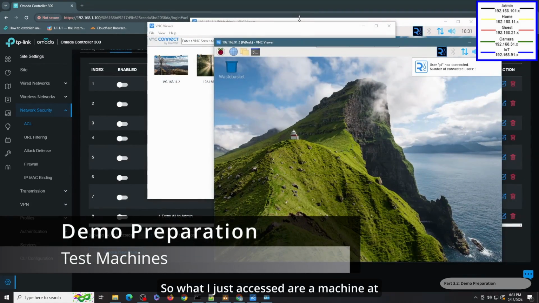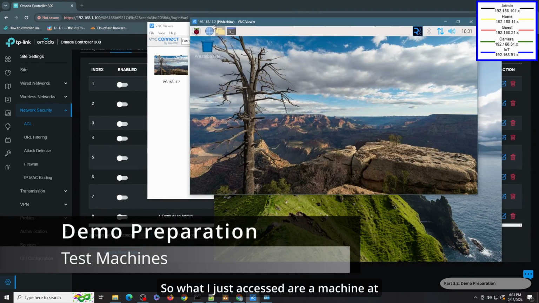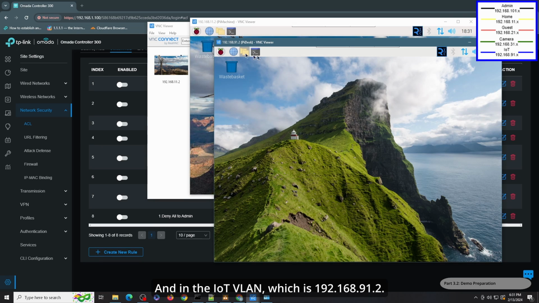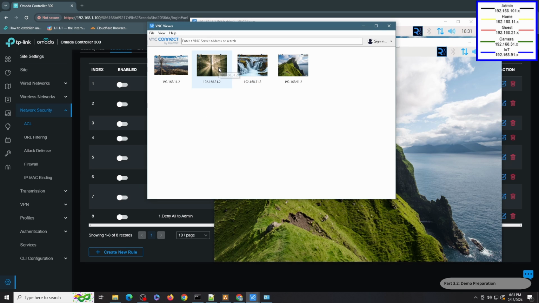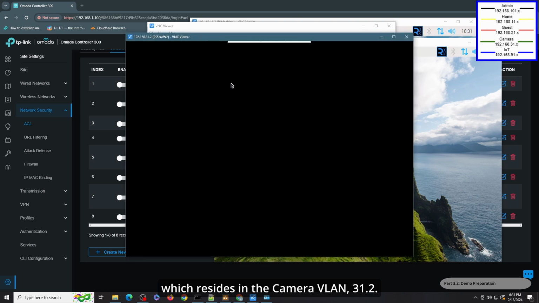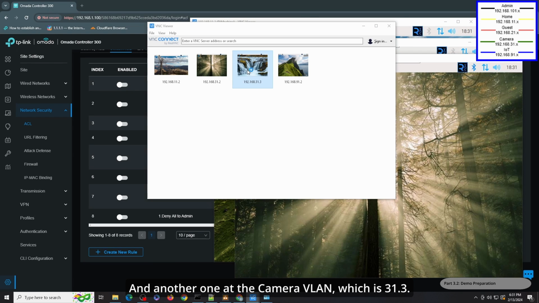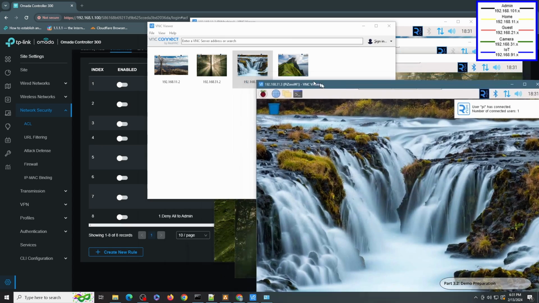What I just accessed are a machine in the home VLAN, which is 192.168.11.2, and in the IoT VLAN, which is 192.168.91.2. Then I will access this, which resides in the camera VLAN at 31.2, and another one in the camera VLAN, which is 31.3.